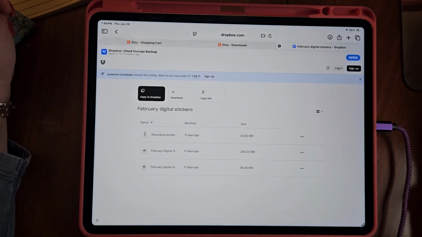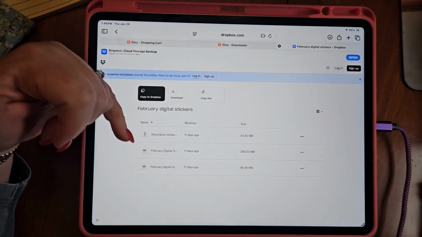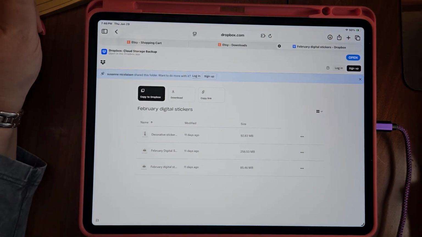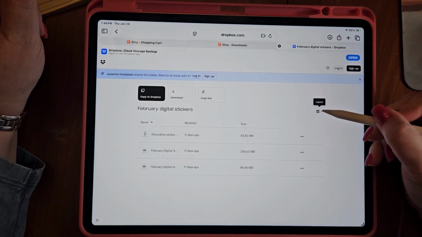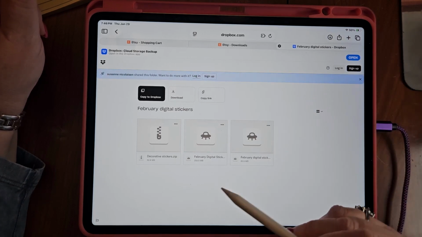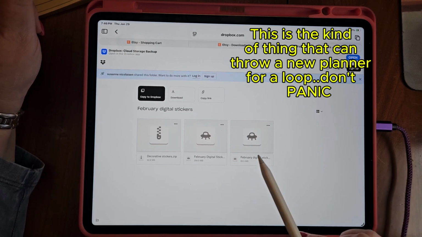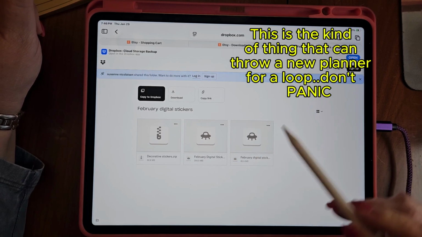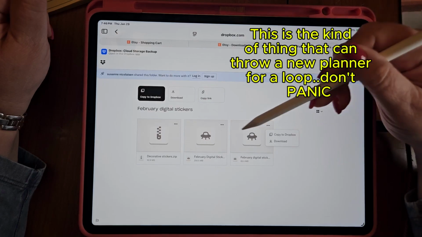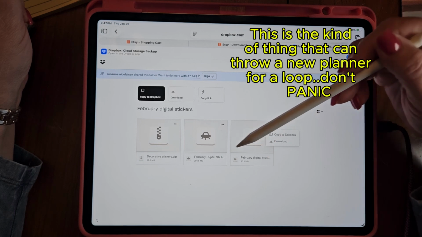It's going to open up, and I was trying to see if we could see the rest of the writing, and there probably is a way to expand that, but I can't see it at the moment. Oh wait, maybe if we change the layout. Let's try a grid. So we still can't tell, if we're looking at it this way, whether this is the GoodNotes file or whether it's a NOTEFUL file. Let's see. Nope. So this allows us to download one file at a time, but unfortunately, I can't tell whether this is GoodNotes or NOTEFUL or which.